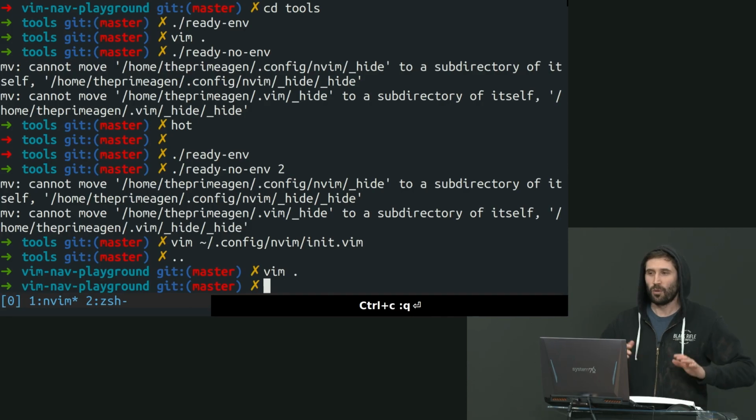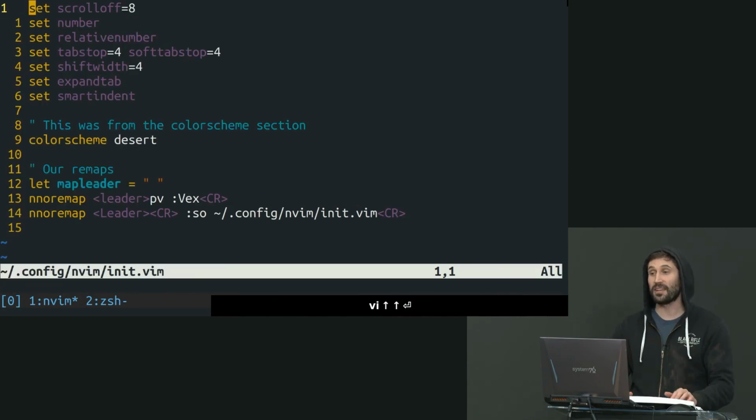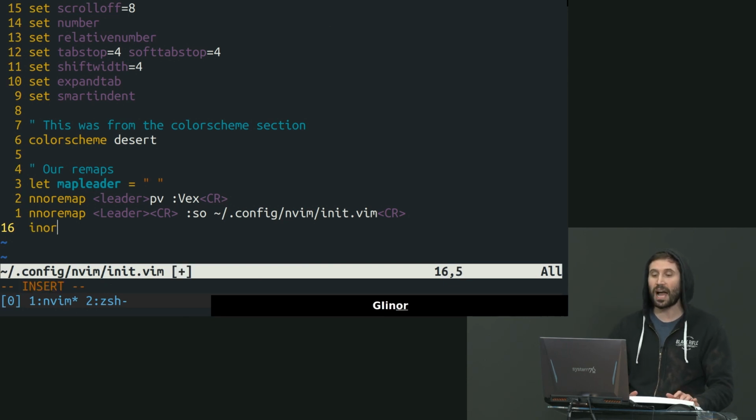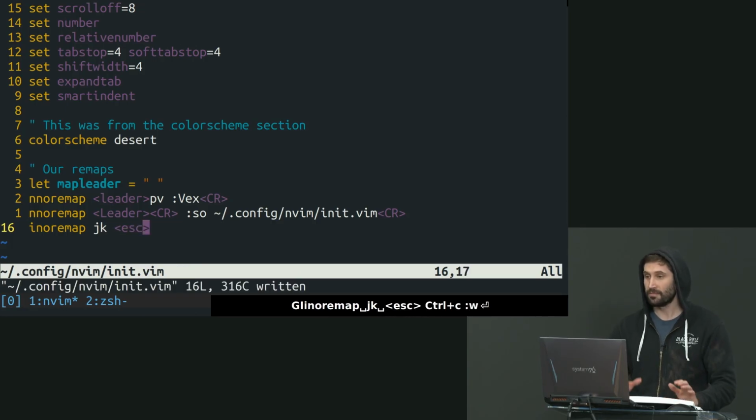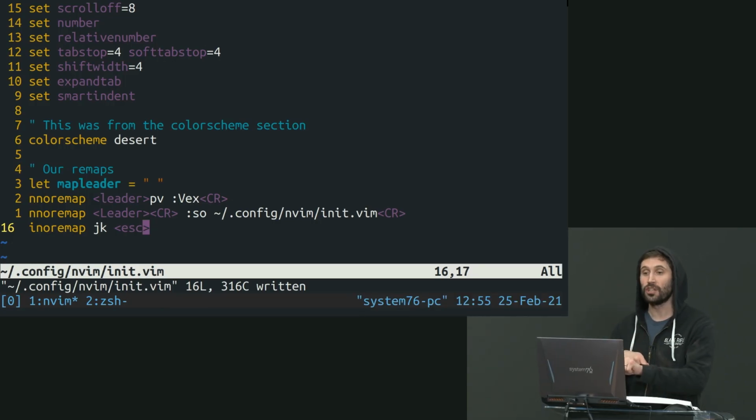A common one that I see all the time, we're kind of in the riff zone right now, so we're riffing, so who knows what's going to happen out here, right? I'm going to edit this, and I see this all the time. I personally don't like it, but I know people like it. So go inoremap jk, and then go escape, right? That's it. So I'm going to remap jk while in insert mode to actually become the escape key instead.